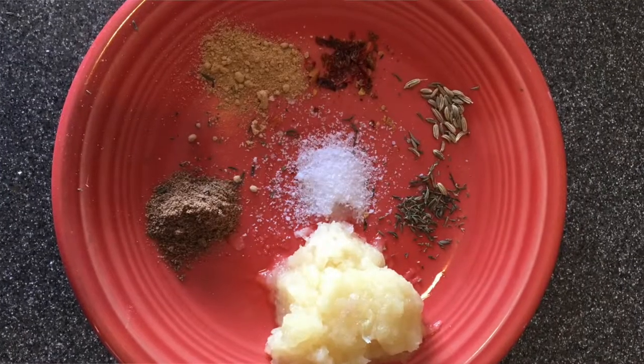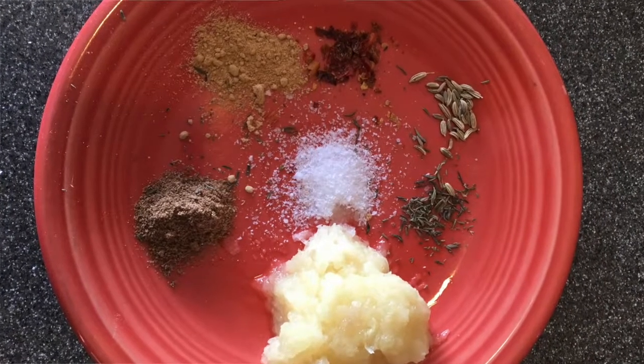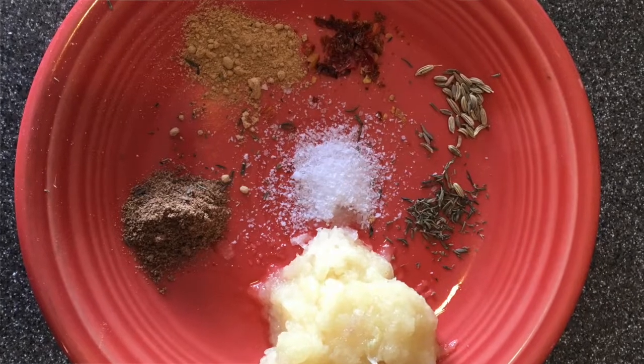Today I'm going to use cumin, ground chili flakes, dried coriander, fennel seed, and dried ginger. Sometimes I use celery seed, cinnamon, allspice, or other warming spices, but I typically wouldn't use all those flavors together. It can get a little complicated on the palate if you throw in everything, so it's best to stick with two or three and then experiment from there to see what you like best.